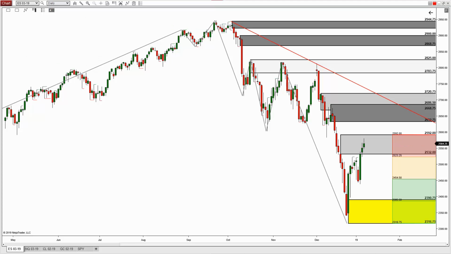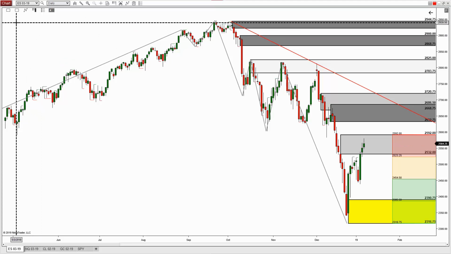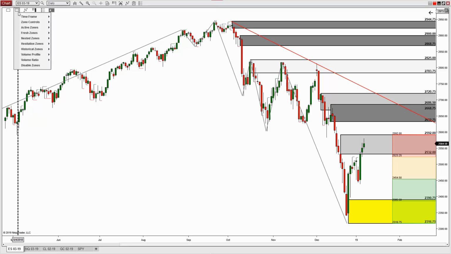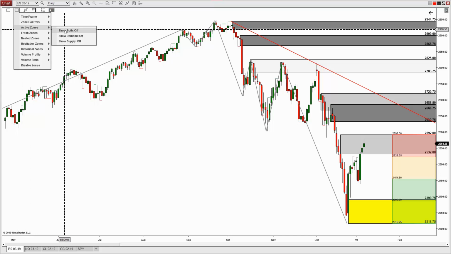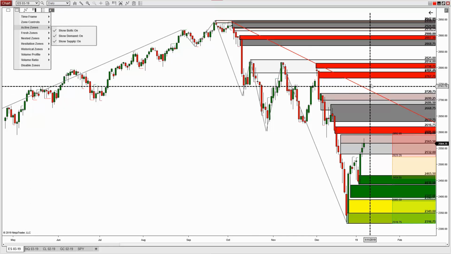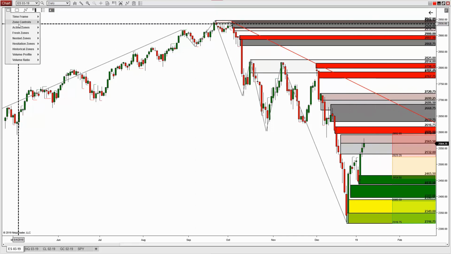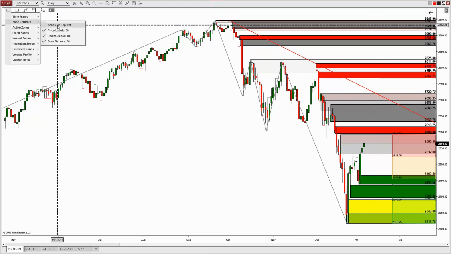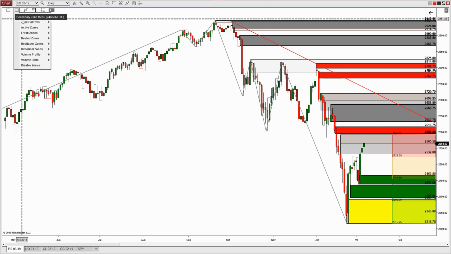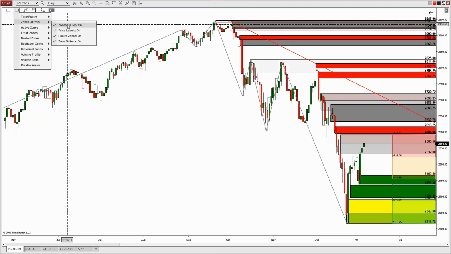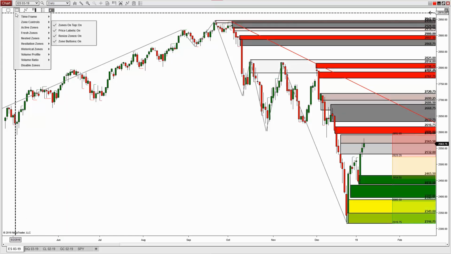I can give an example of this. If I click away, let's go ahead and toggle on our active zones of the secondary, and as you can see, you can actually see every single one of those zones. However, if I were to select the primary zones, being that they are the larger zones, and I were to apply those on top, now if you notice there's a bit of difficulty with seeing some of the zones. So let's go back and apply the zones on top. I'll do it once more.